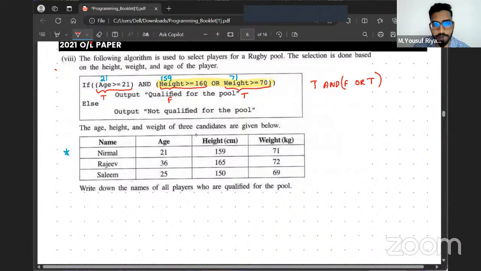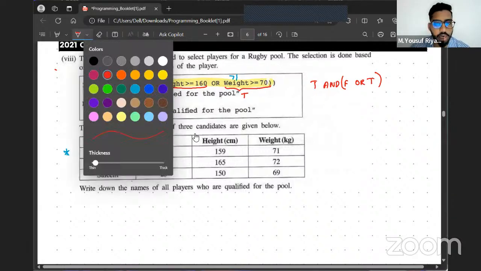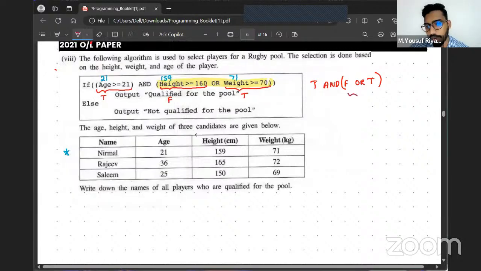See, I have true for the first condition, and in the second bracket I have F or T. Now, as in BODMAS, we solve the brackets first. Imagine false as 0, true as 1. Based on the logical operators, if I'm using the OR operator there, what will be the overall result? Will it give me true or false? Imagine 0 and 1 in logic gates. Yes, that's going to give me true.